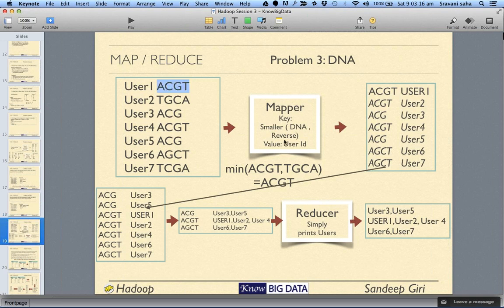So we take a word, say ACGT. We reverse it, and ACGT reversed is TGCA. We take the minimum of it.